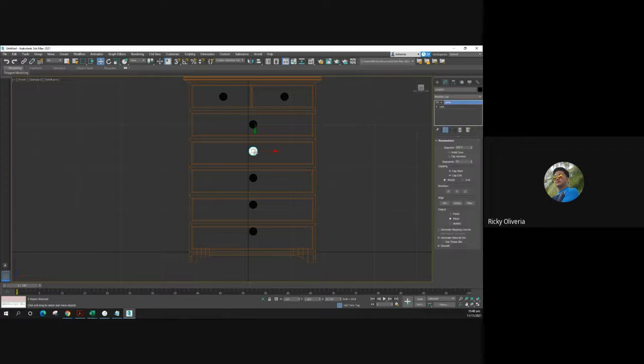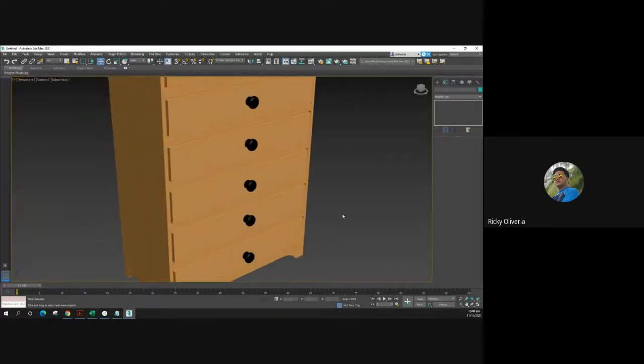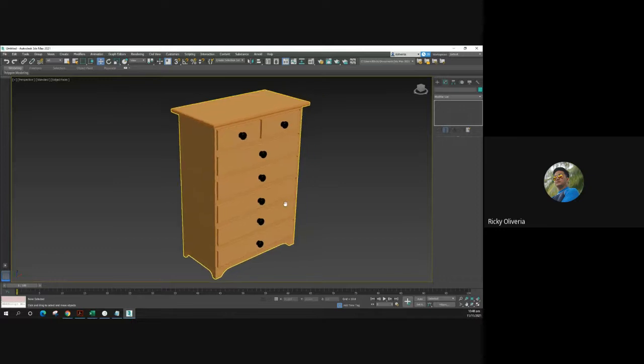Okay. So, adjust mo na lang to. Yan. Okay. So, pag tinignan natin yung end result natin, ito na siya. Okay. Better than sphere and cylinder.